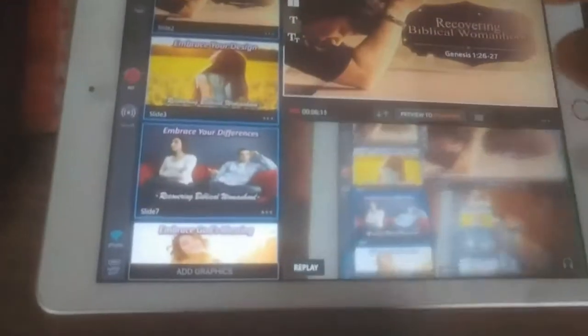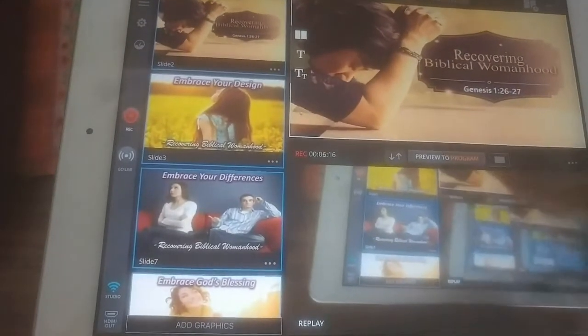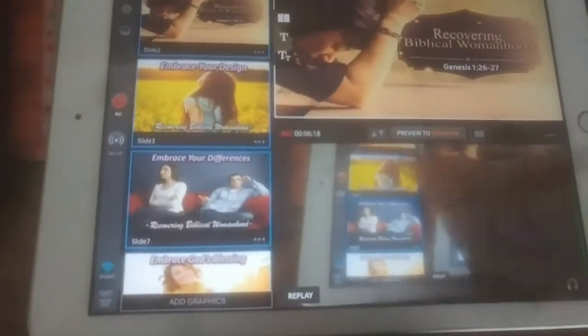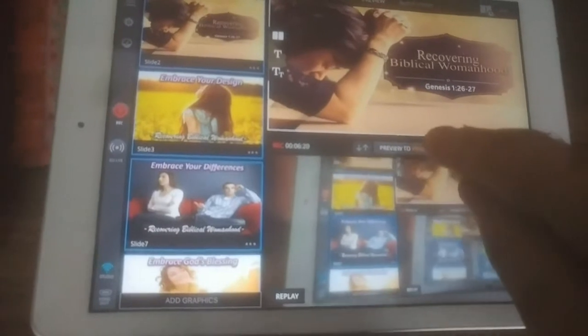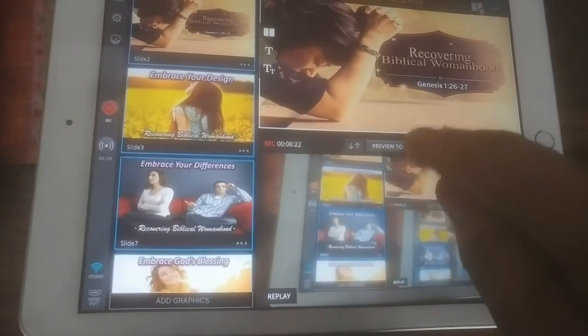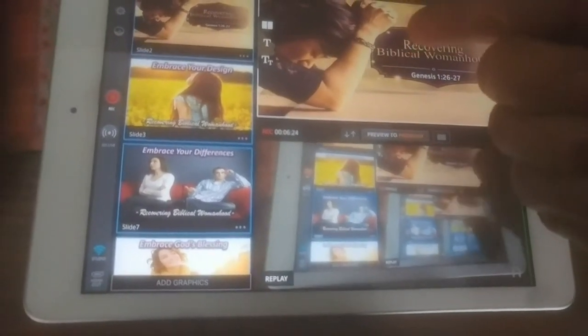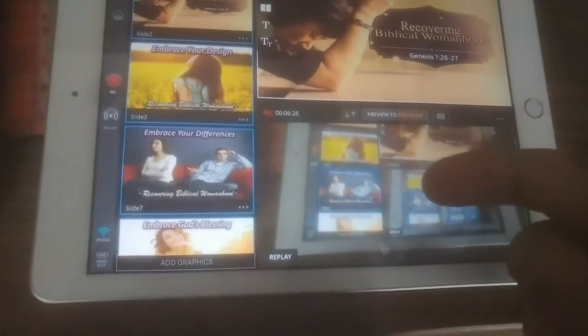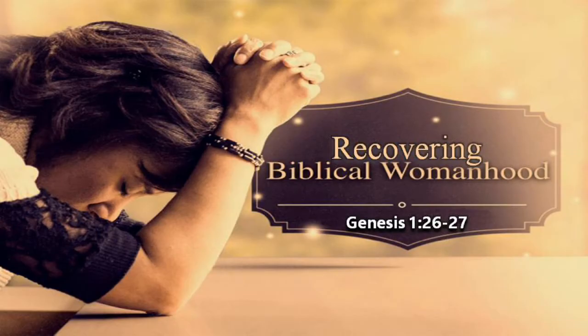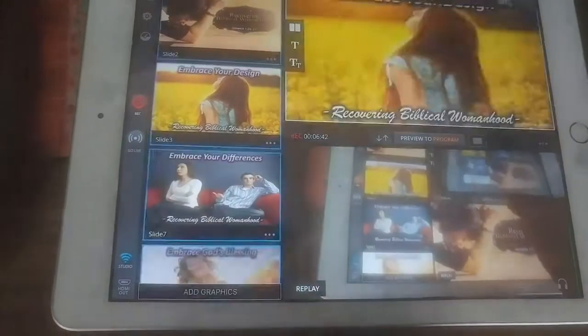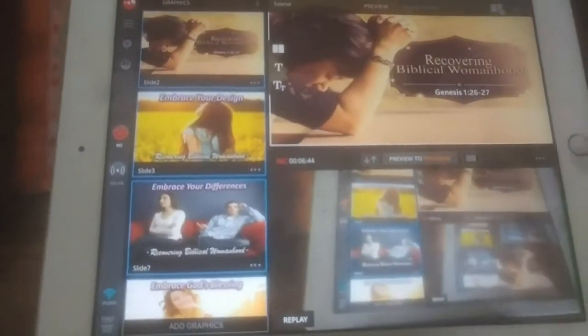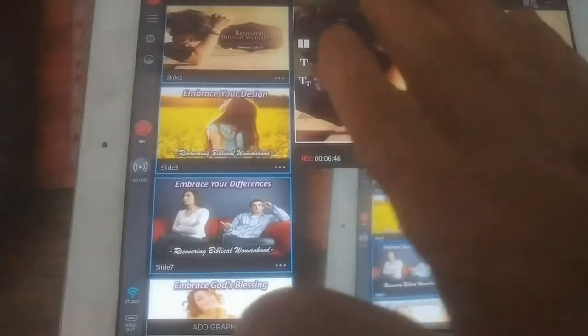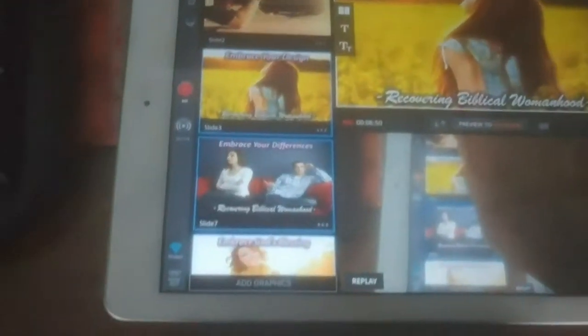Here we are. We've got the first slide that I want to show in my preview window. When you're ready, you press preview to program, and it'll move it from the preview pane into the program pane, and it will start recording. There it is. When you want to remove it, you touch preview to program again. If you want to remove it from the preview pane, you touch over there and it removes it.